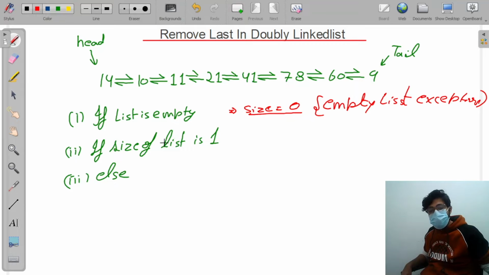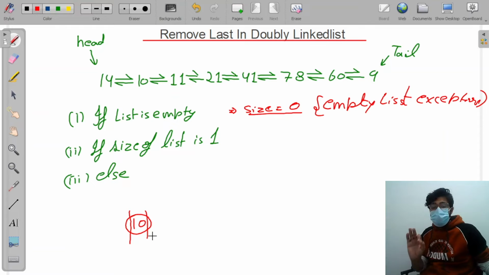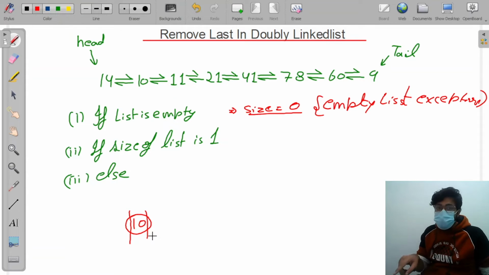And then the second scenario: if size is 1, if there's only one element and you are asked to remove the last element, this is the first element and this is also the last element.